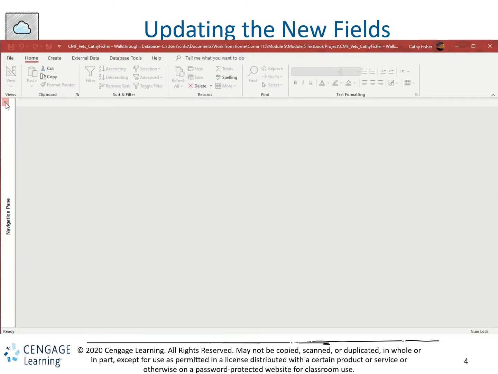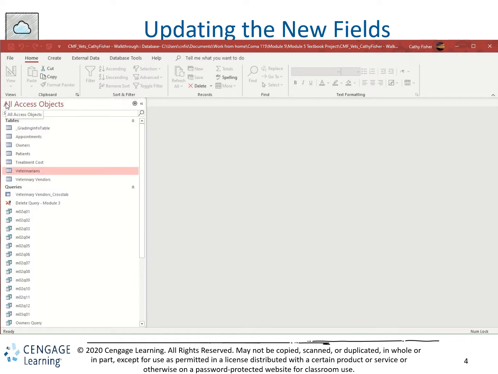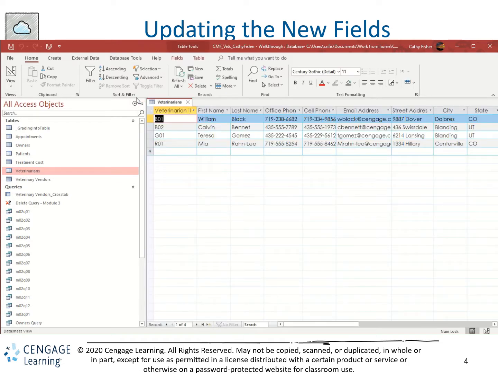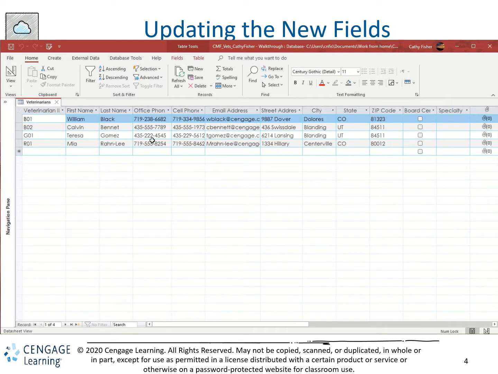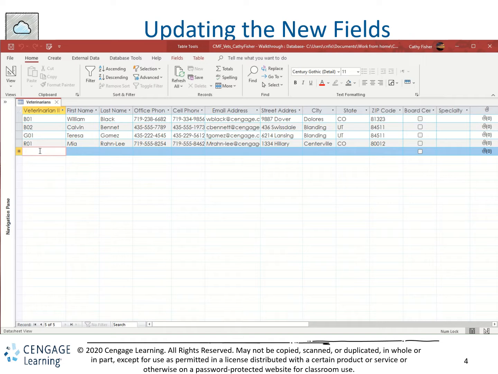So our job now is going to be just to enter data into that table that we did the alterations to. We added some new fields, so we're just going to enter all that data. So we're going to open up our veterinarian's table, and I will close the panel here. And if we look here, we have a few extra fields. It says that we have an incorrect phone number for S01, or are we entering information on S01? Oh yeah, I guess we're going to create a new guy called S01.